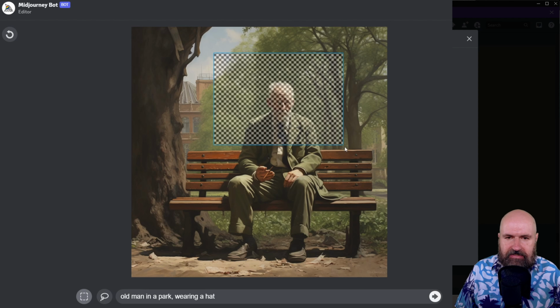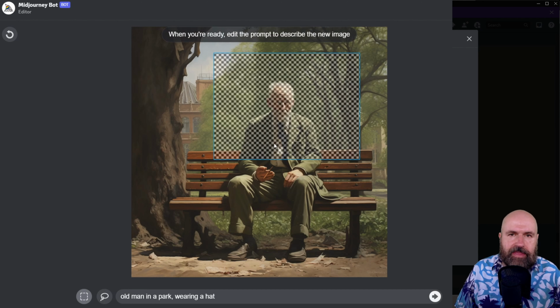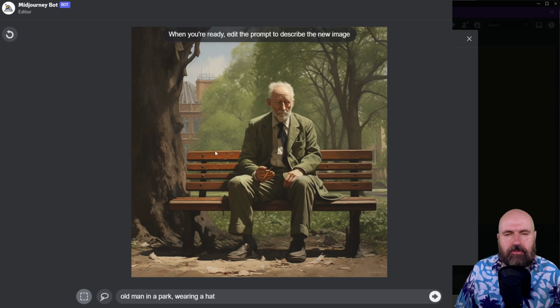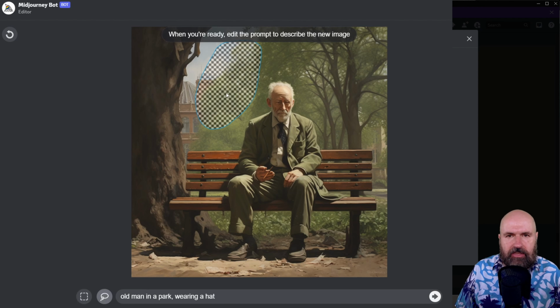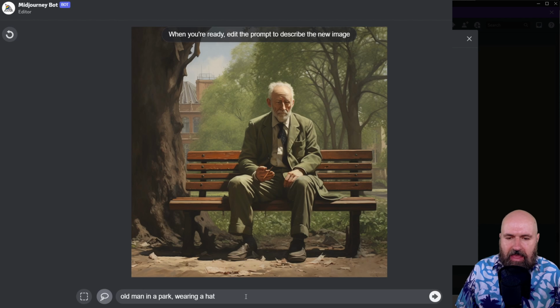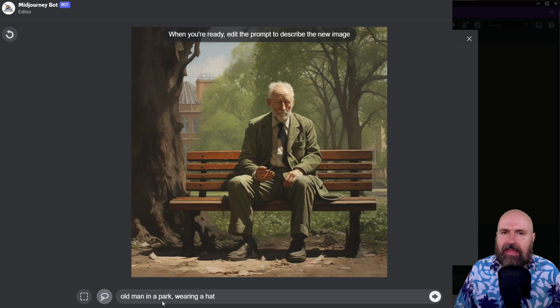Of course, with the rectangle selection tool you can draw out a rectangle over the area you want to change, and when you right click on that area it is going to be removed again. And with the lasso tool, of course, you can select areas in the image you want to change, and again with right click you can remove that. Then below that you have an area where you can enter text in here. I did not really find a difference between only describing what you want to change and adding what you want to change to the prompt. But of course, if you have a very long prompt, you might reduce it only to what you want to change so that the AI exactly knows what kind of thing you want to have changed in there.